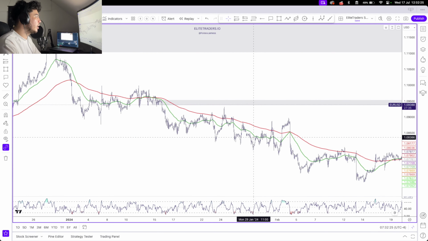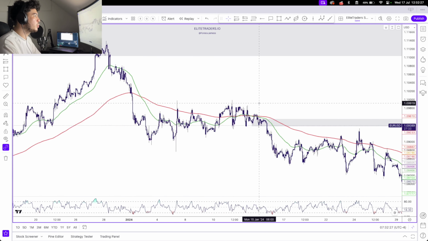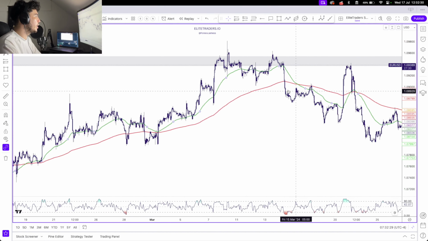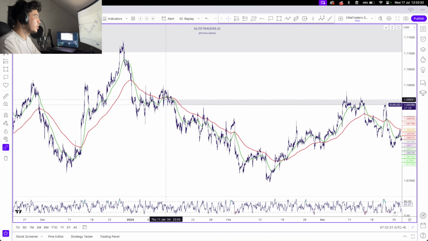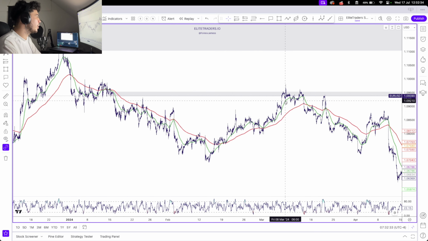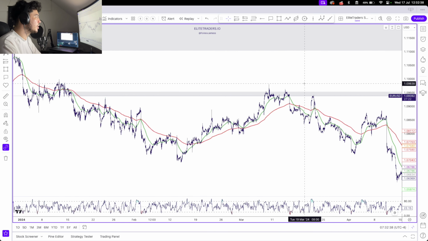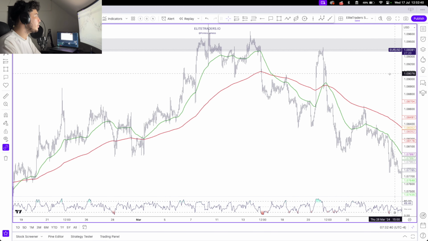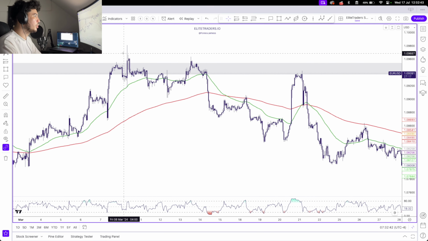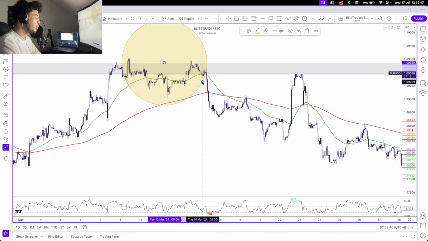So there we go. We've got this weekly level, this daily level throughout here. We can see it was already touched. We drew it up here. Personally, I wouldn't trade from this level because this isn't enough of a resistance. But what we saw is this double top get formed in this area. So right here, we've got this double top.